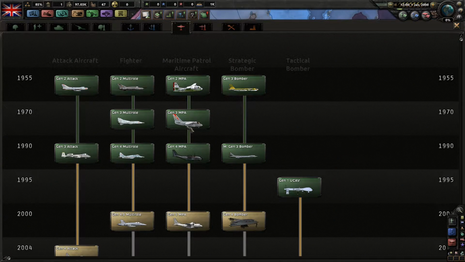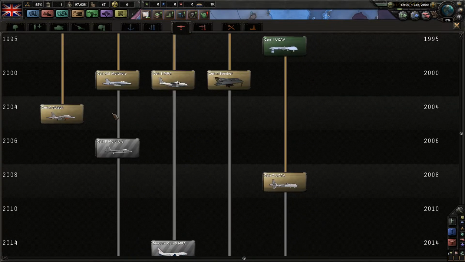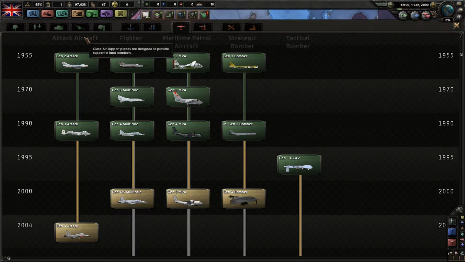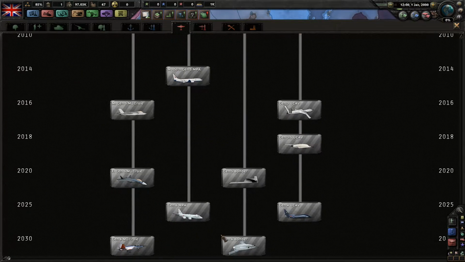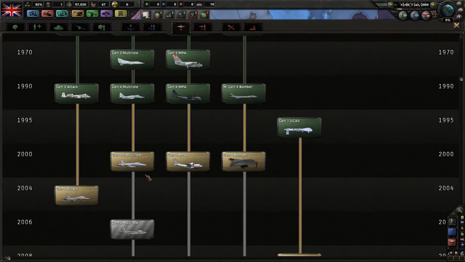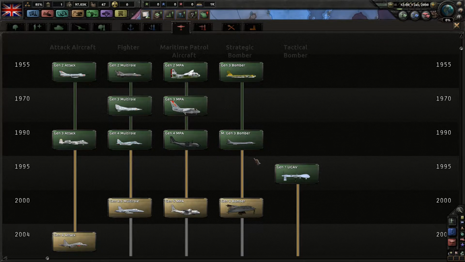Alright, air. What do we got? We got attack aircraft, which are just fighter jets? No, not really. What do we consider attack aircraft? Close air support planes designed to provide support in land combat. Alright. Fighters, which keep on going. They become multi-roles at some point, I guess. Okay, so this is not really fleshed out yet. That's no problem. Got drones.